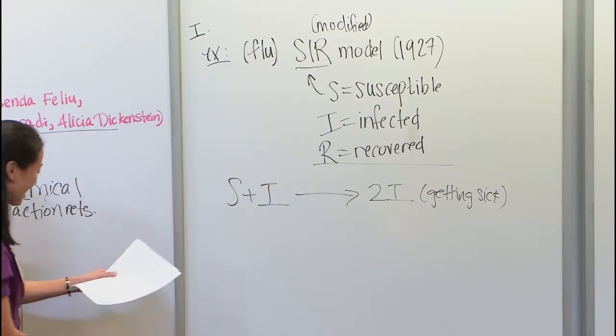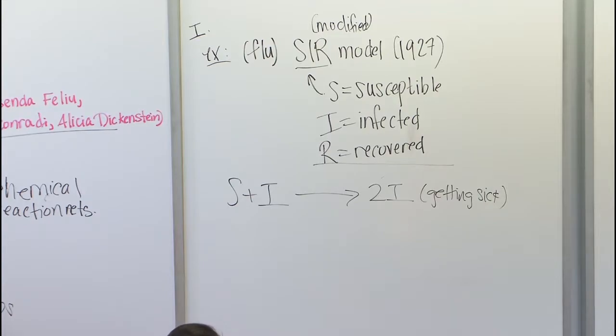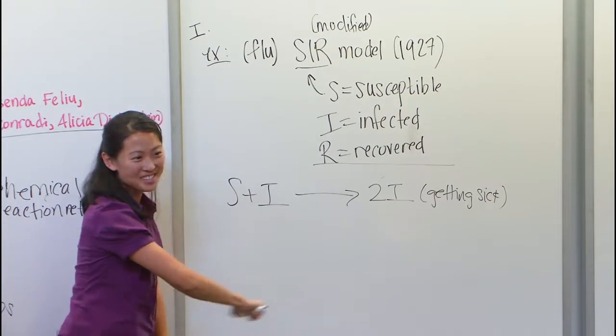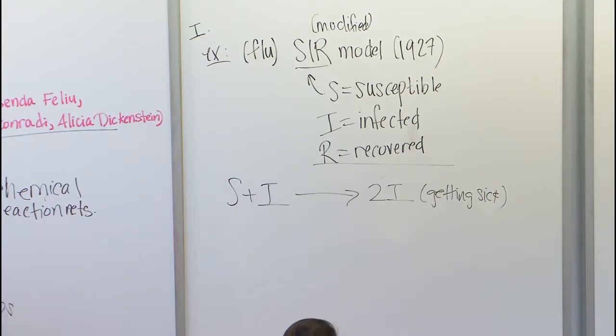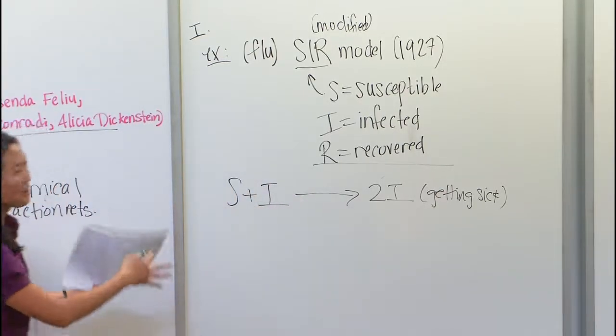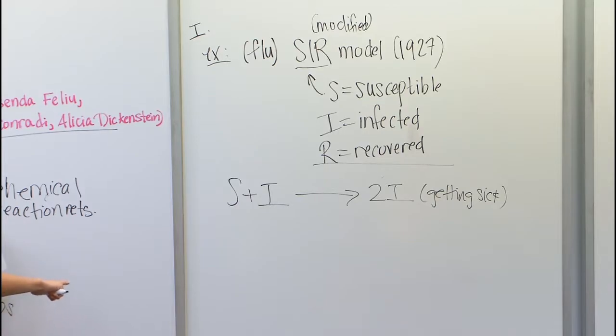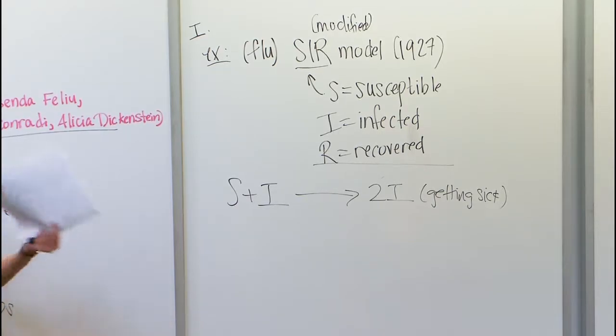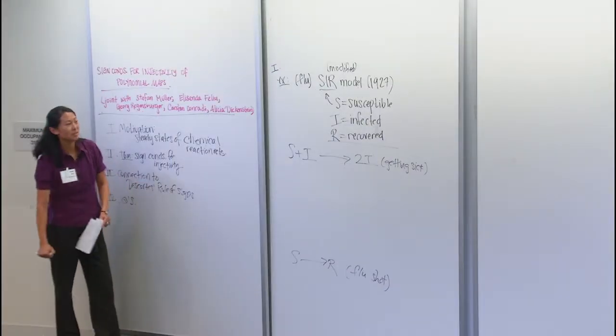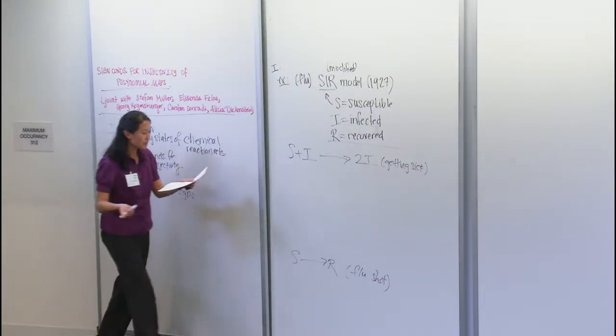Actually, something that was to come is way down here. I want to write S goes to R. This is me: I got the flu shot, so I don't have the flu. And so maybe we're imagining all of you, right? There's some probability that you guys are getting a little bit nervous and you are all going to go and get a flu shot. So maybe a lot of you will turn into recovered people soon.